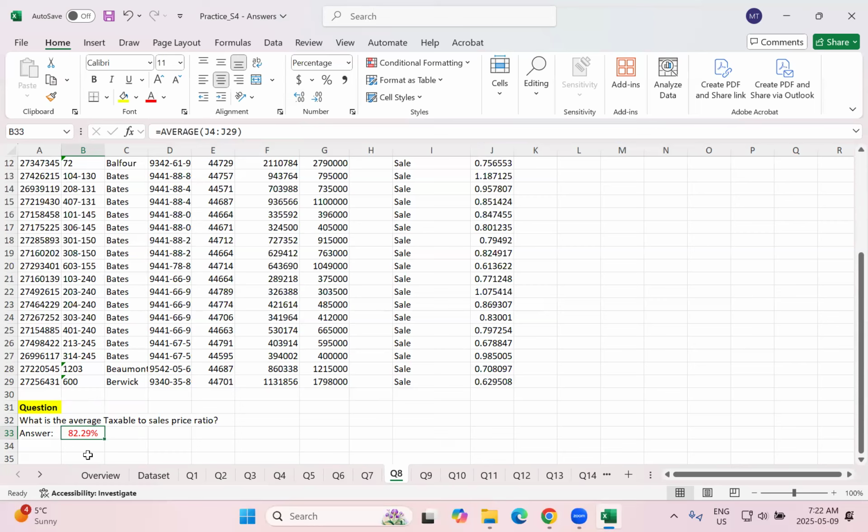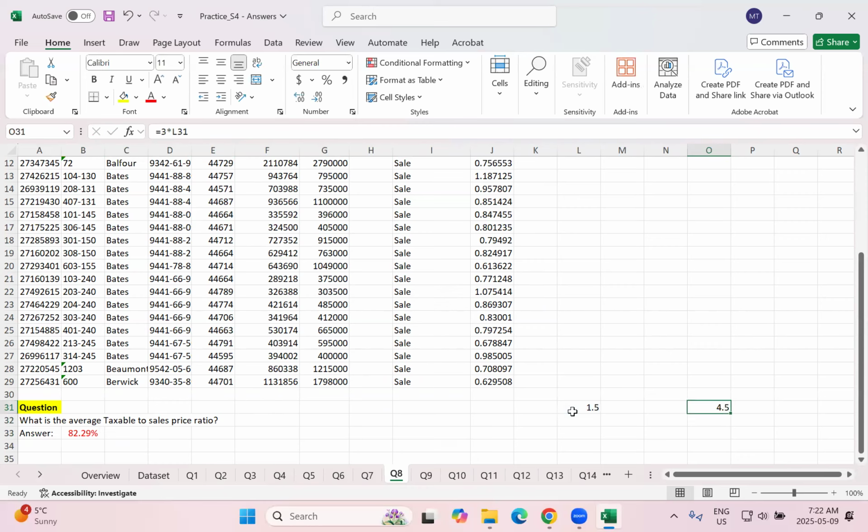Even though it is showing you 82.29%, it is not 82.29%. It is actually whatever number that is. Let me show you an example to elaborate that. For example, I wrote down 1.5. All right, so this one, 3 multiplied by 1.5 is going to be 4.5.